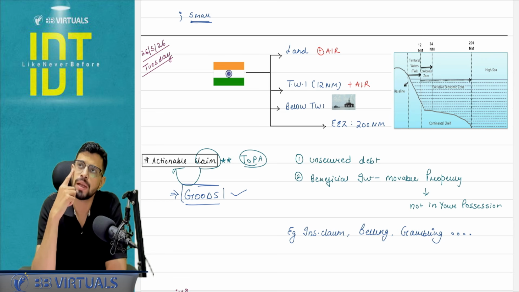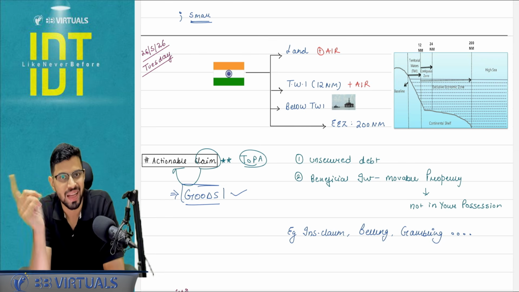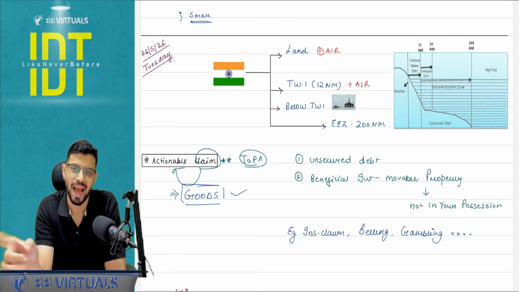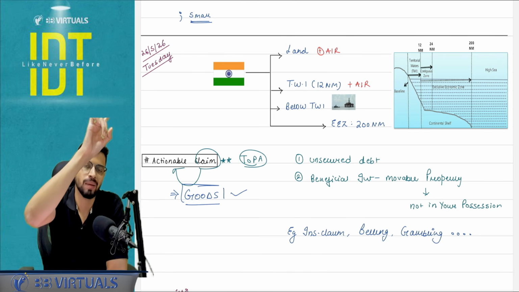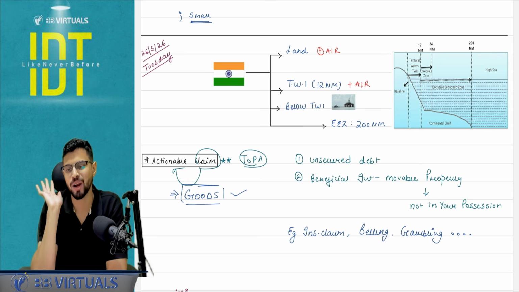Sir, what will be the place of supply? There is no state as such covered there. That I will cover in chapter number 3. Right now, focus that it is a part of India. It is a taxable territory. An exclusive economic zone, the 200 nautical miles, that is also covered, or any other maritime zone you can say, that is also part of our India.